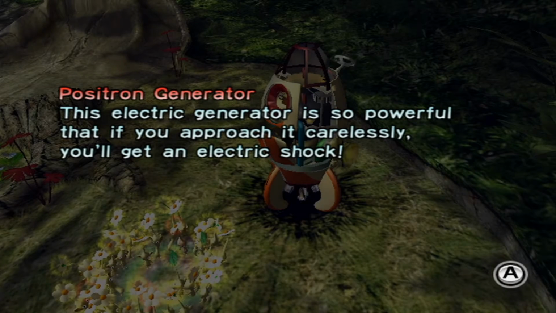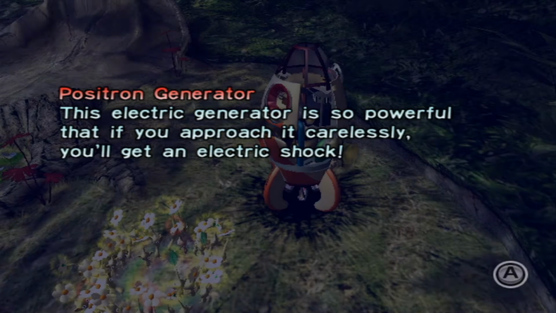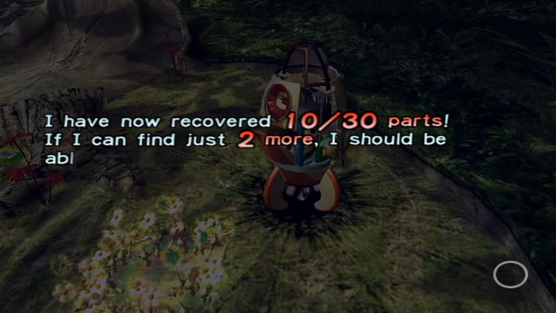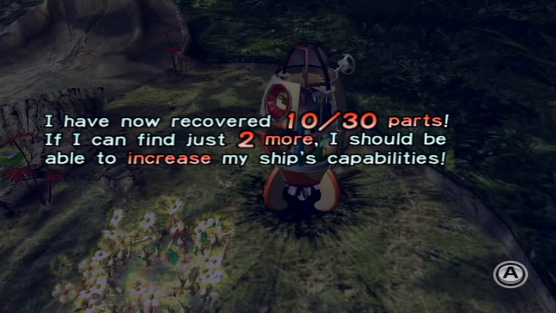This electric generator is so powerful that if you approach it carelessly, you'll get an electric shock. I now have recovered 10 out of 30 parts. If I can just find two more, I'll be able to increase my ship's capabilities.